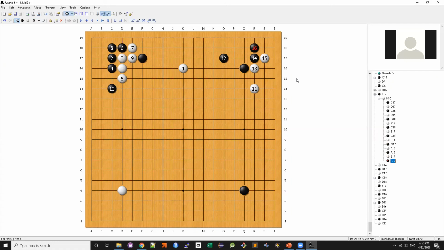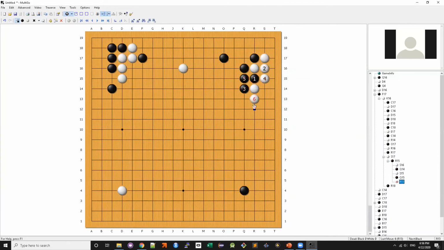One idea, if black plays the other way, the standard way, then like this? Yeah, like that. Then white's stone in the middle gets weaker. Yeah. So it's kind of like using your own influence to neutralize your opponent's influence. Right.